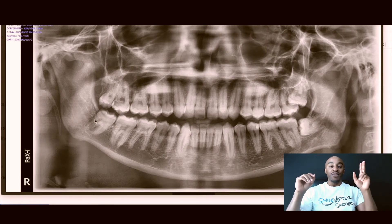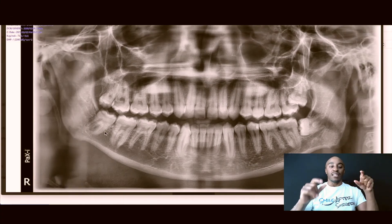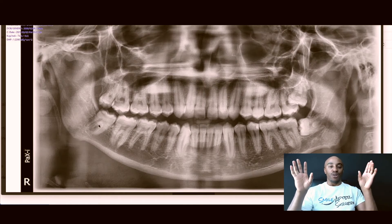Tip number two: after you let them know where their teeth are and give them pros, cons, and alternatives, the next thing I want you to do is say, "An alternative that we could do is a coronectomy, which means we cut off the crown and leave the root." And what I like to do on my coronectomies is I don't just cut the crown off — I literally go in and put a divot and a purchase in the furcation so that when the patient comes back, or if they come back saying these teeth are starting to come out, it's easy for me to go in there, snap the roots, and I could just pluck and pull and they're on their way. That's my little secret tip for doing coronectomies.